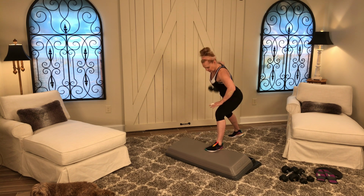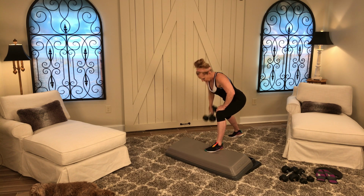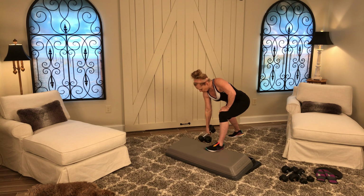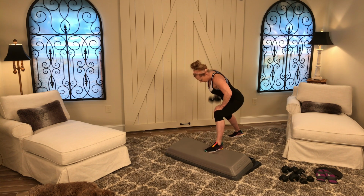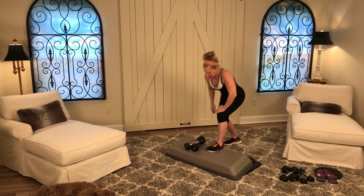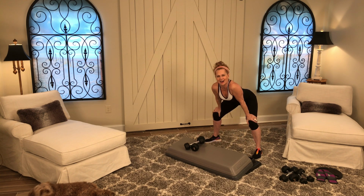Good. Now we're going to change the anchor here. Good. You can reach down and stretch, or you can get a little bit of a forward swing. 5 more. Here's 3. 2 more. Last best, and rest. Come on to this umpire stretch.